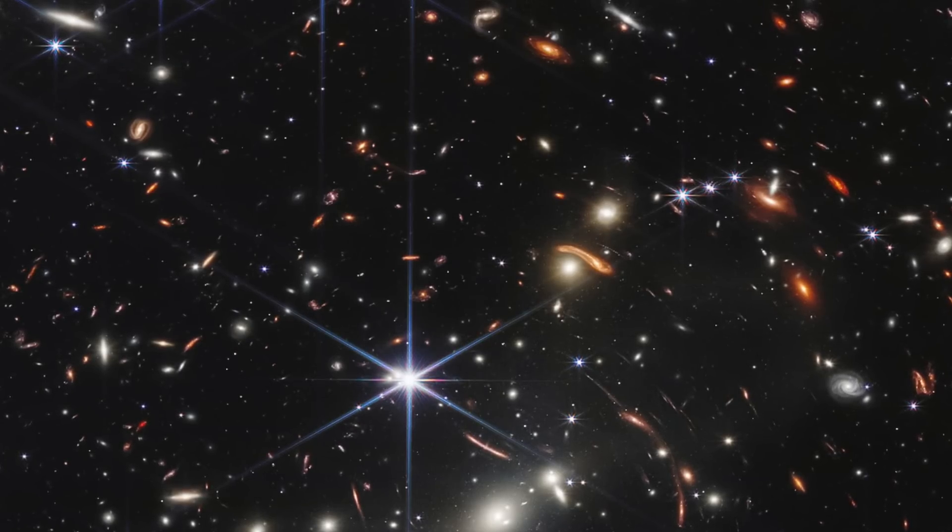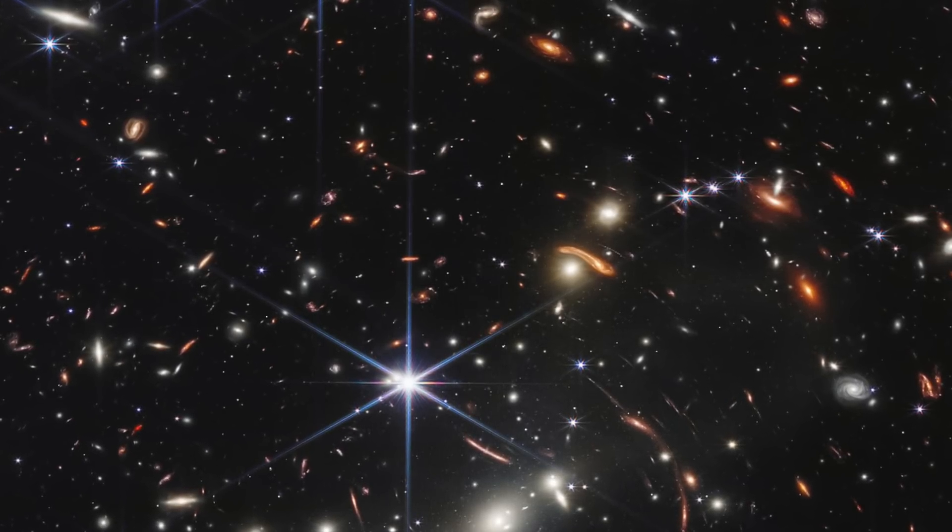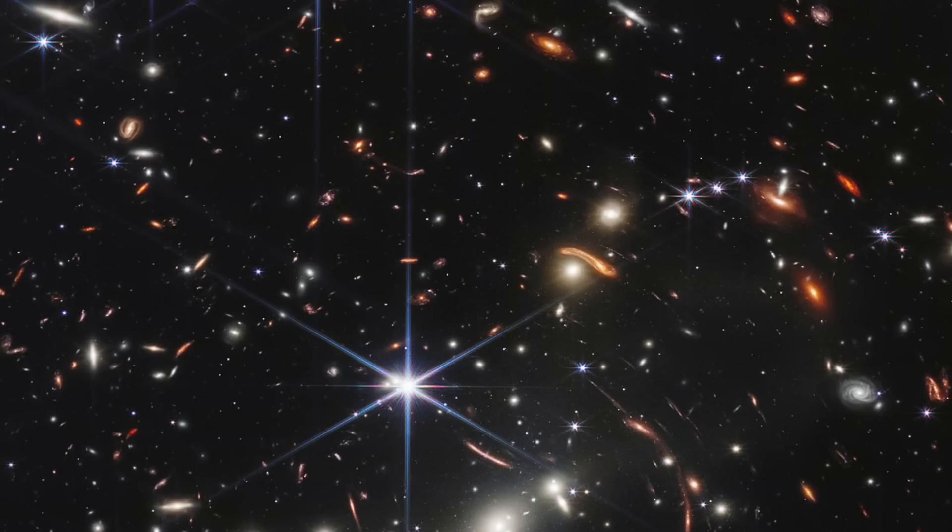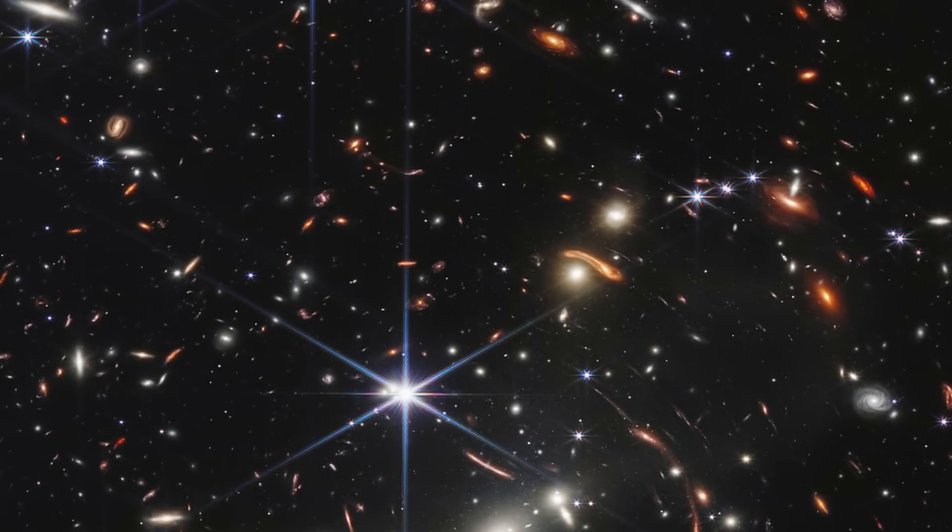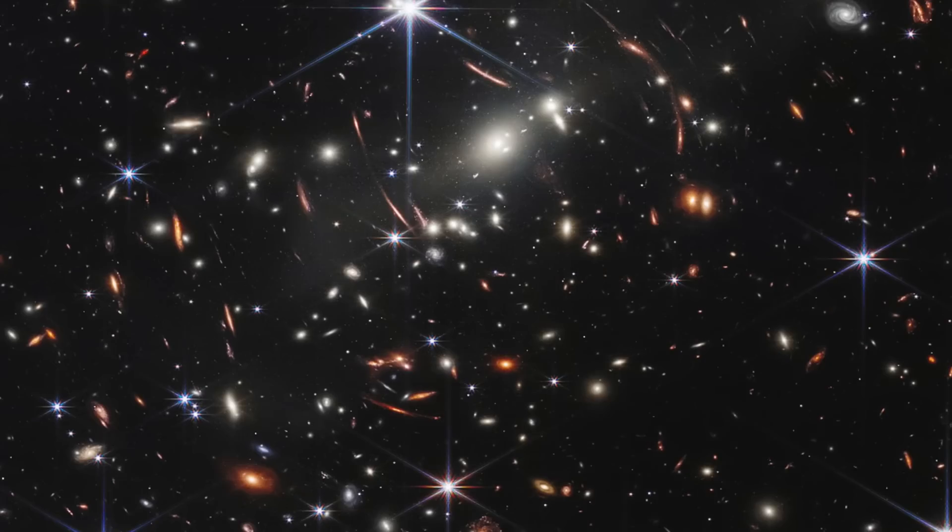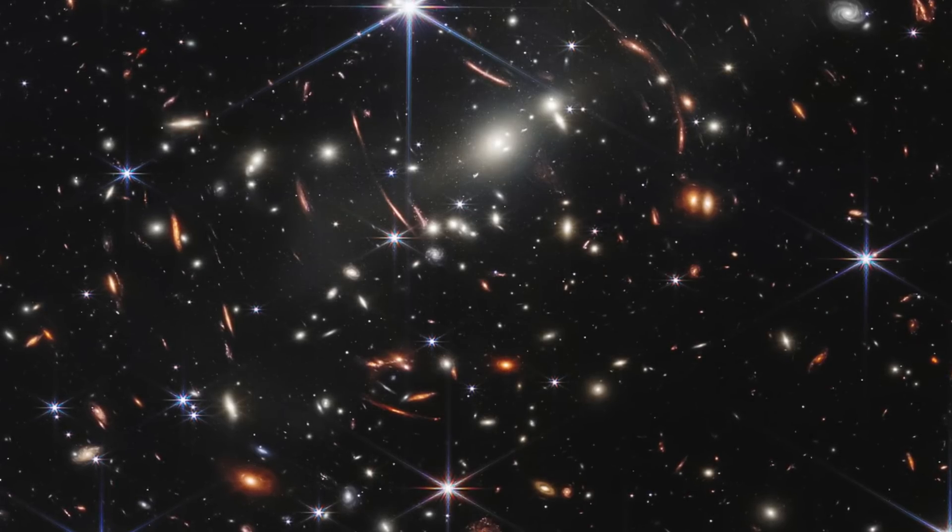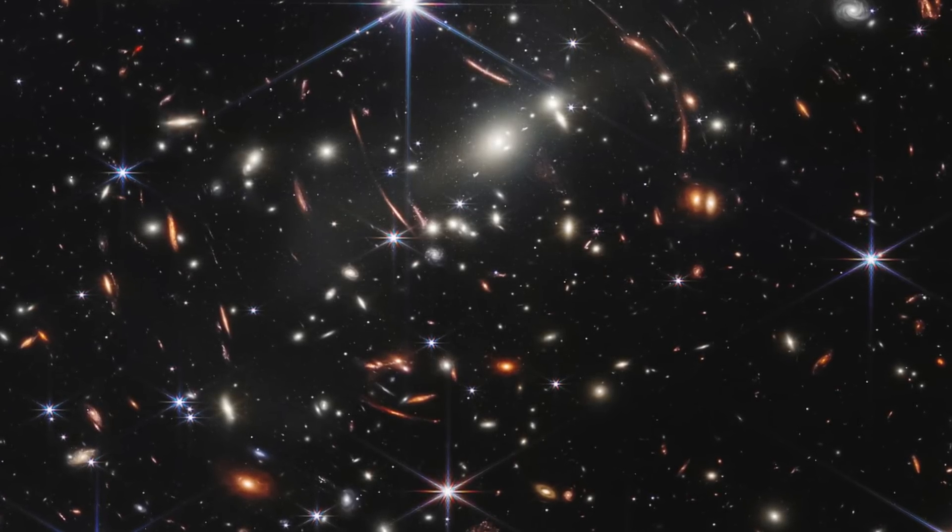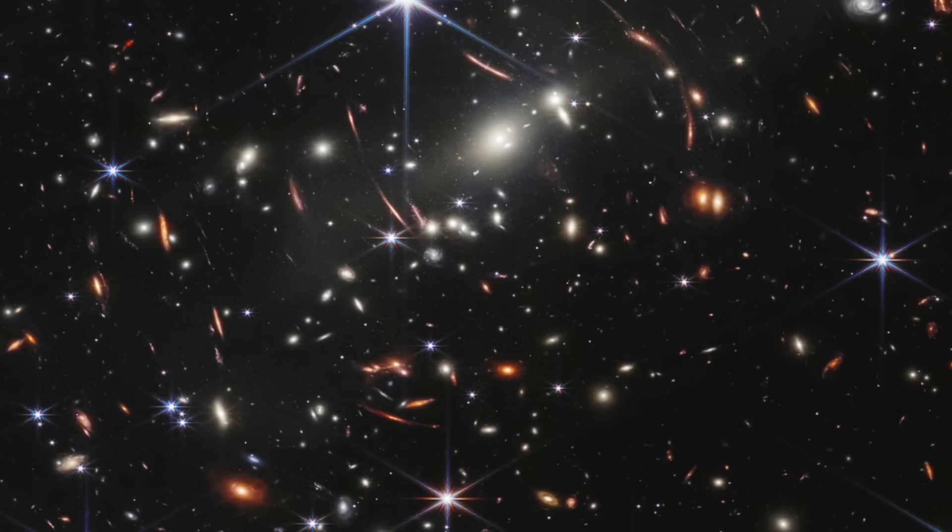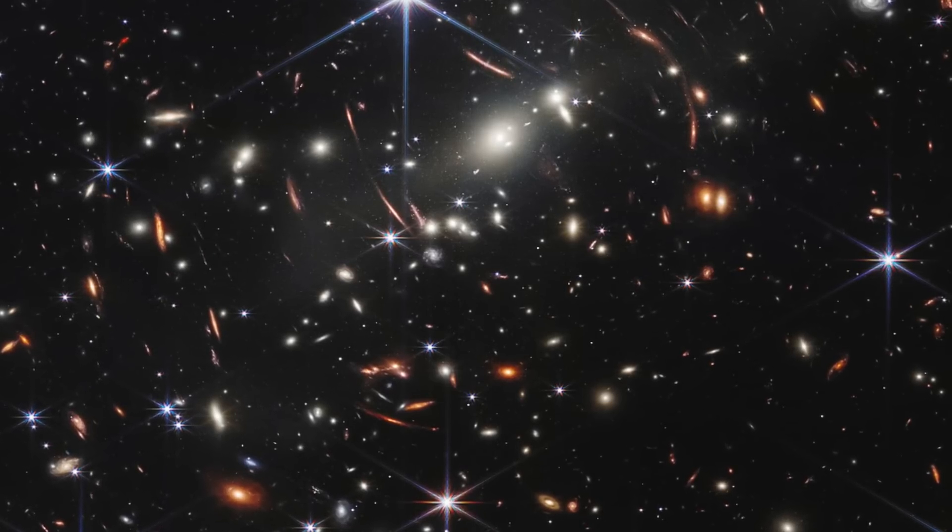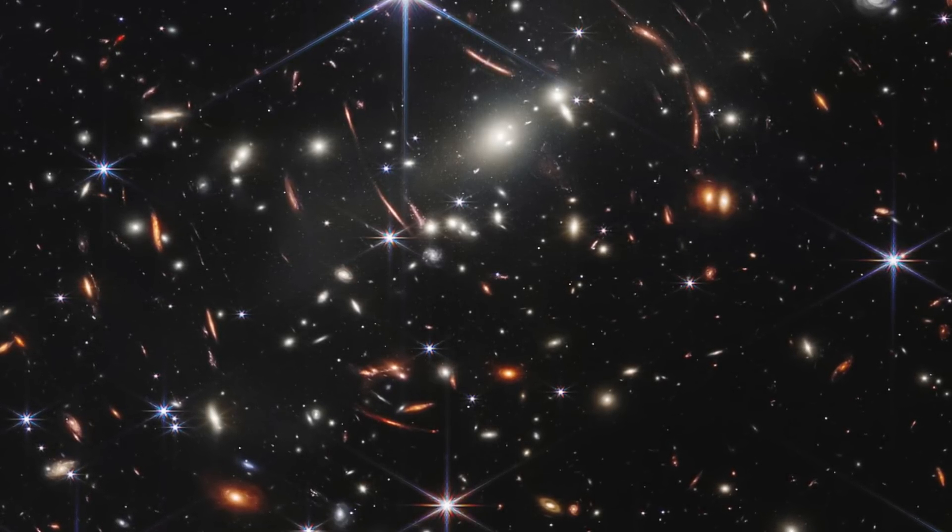SMACS-0723 was captured by the James Webb Telescope in the exact same beauty it possessed over 4.6 billion years ago, a live reflection from the past. This galaxy cluster can be observed from the south in the direction of the constellation Volans. There is still not much known about the galaxies in the cluster that scientists hope to uncover more as the JWST's data is processed.